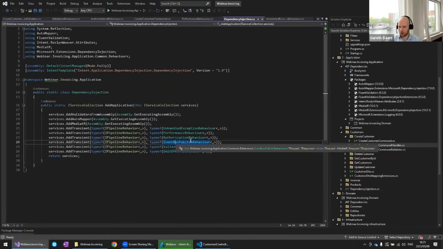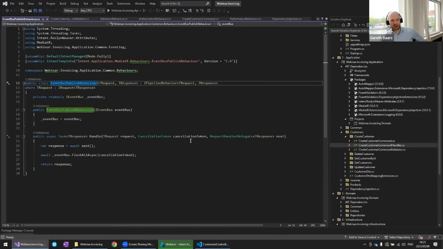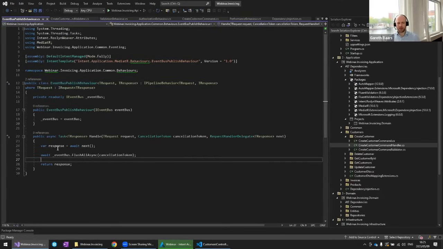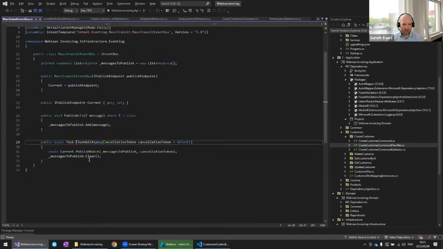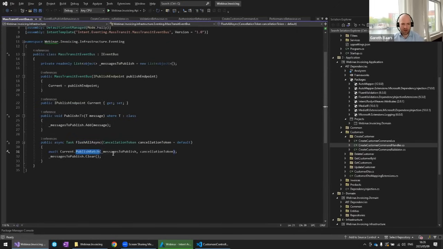Then the second thing that I wanted to talk about here is the event bus publishing. This is also very important, because here we can see that we're also doing, it wouldn't be considered a unit of work, but whenever the events are being published, we don't actually publish them onto the bus directly. We store them in a queue, essentially, and once the business logic is all finished, we go and flush that. We can actually take a look at the implementation of this. We go through the batch of messages that need to be published, and we just publish each one of them.